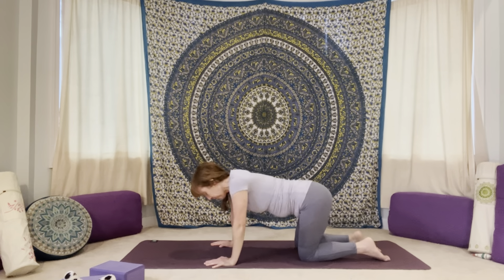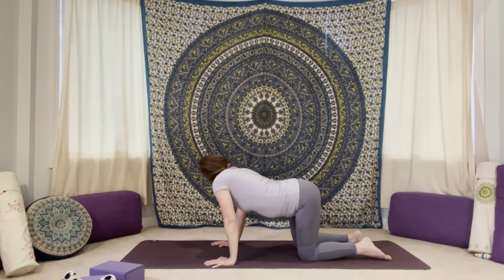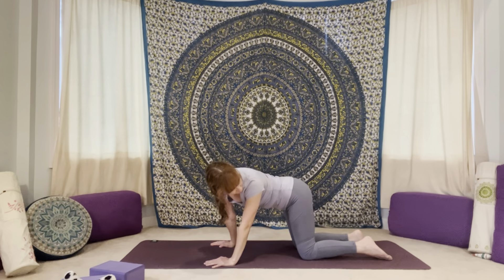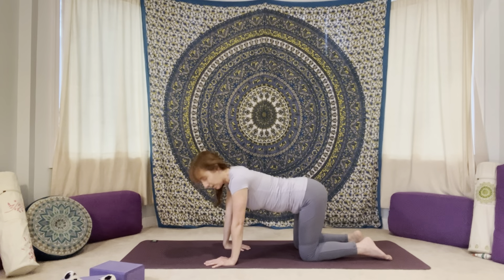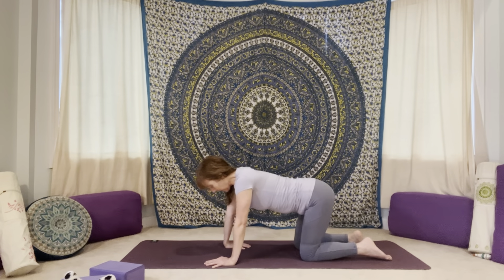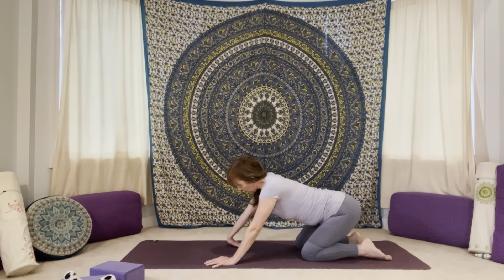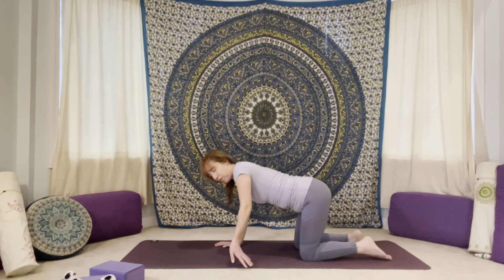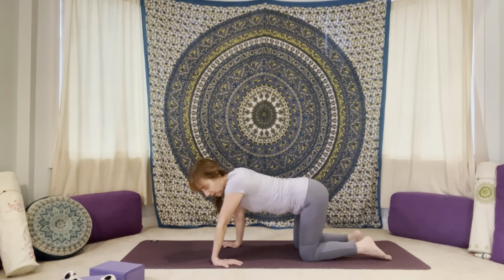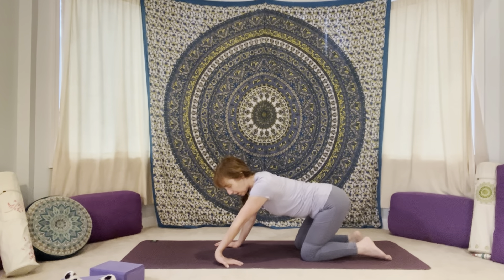Anything that feels intuitive. Bring yourself to center. Now take a little peek over towards your right hip, bring yourself back through center, take a little peek over towards the left hip, and then bring it back to center. Now let's turn the right fingers back around to face your knees — the fingers turn out to the side and back. And then gently pull your bum back towards your heels. Give a little opening through the front of this right forearm, through that right wrist. Then plant that right hand down, turn the fingers back. Switch it over to the other side. Now turn your left fingers back and slowly bring your bum back towards the heels a little bit. Find that opening through the front of that left forearm.